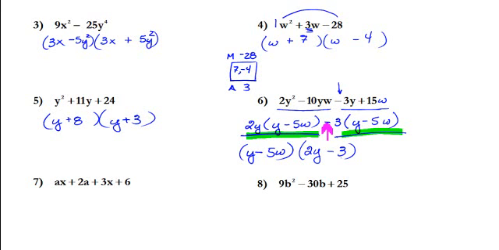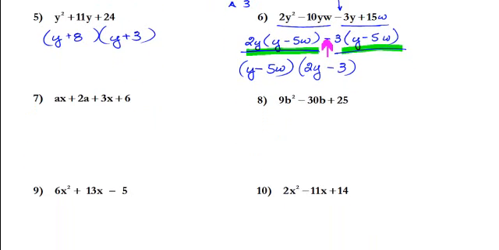All right, problem 7, I'll do one more factoring problem that involves grouping with you. Okay, same thought process. You have 4 terms. I've already looked. I do not have a greatest common factor. So your next step is you group the first two terms, you pull out the greatest common factor. You group the last two terms, you pull out the greatest common factor. Okay, why don't you guys try that step?